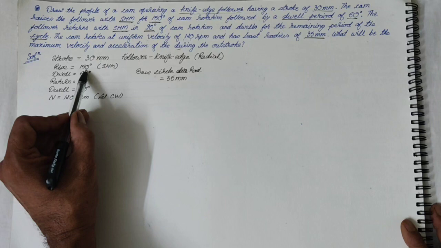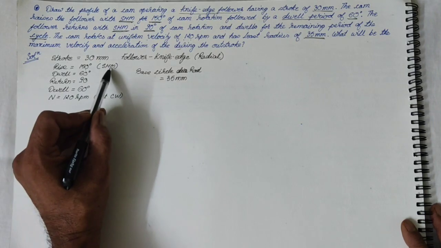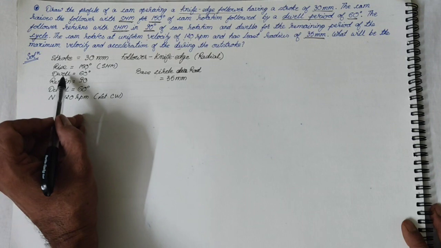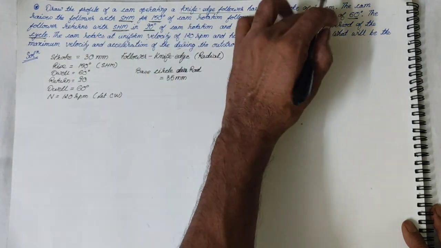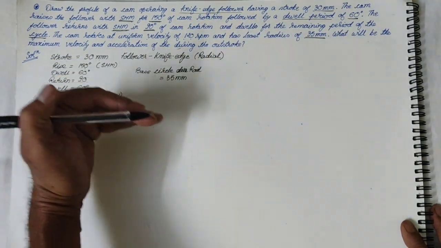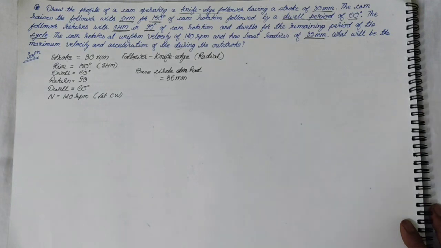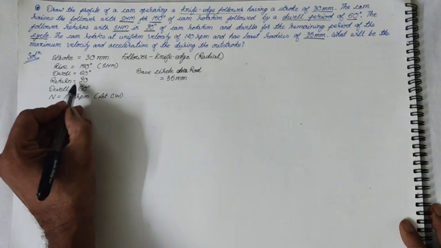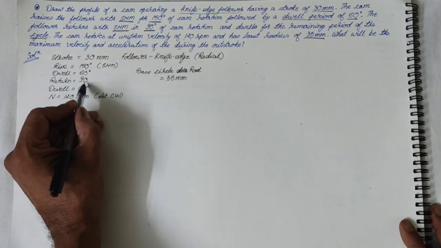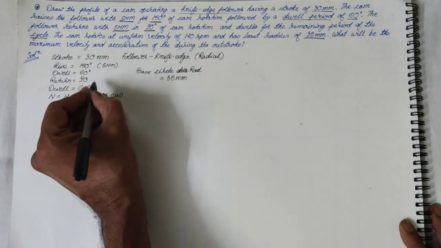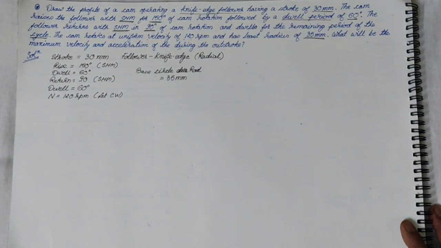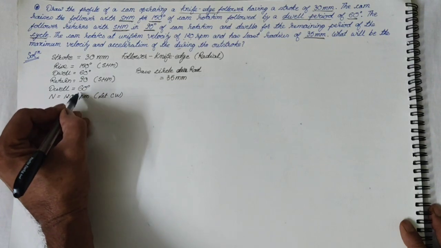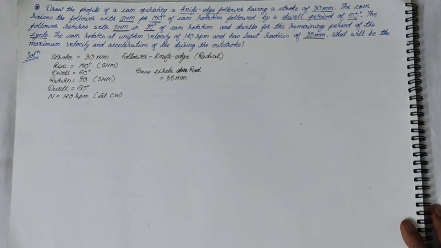Then let us try to understand the cam motion. The rise is for 150 degree of cam rotation through simple harmonic motion. Then there is a dwell. Dwell means that the follower, after rising for 30 millimeters of stroke, is staying there for 60 degree rotation of the cam. Then when again next 90 degree the cam rotates, it is returning back, and this return motion is also simple harmonic motion. And again after 90 degree, the remaining cycle will come out to be 60 degree. So there is a dwell.